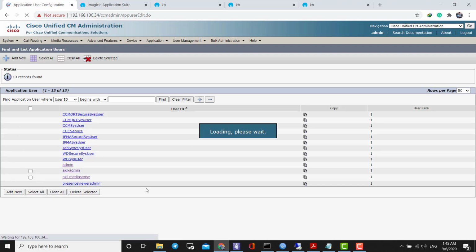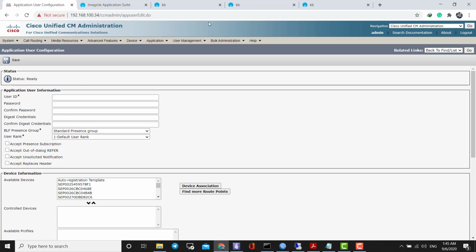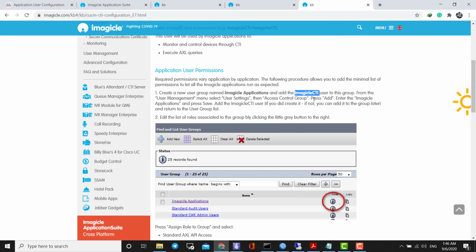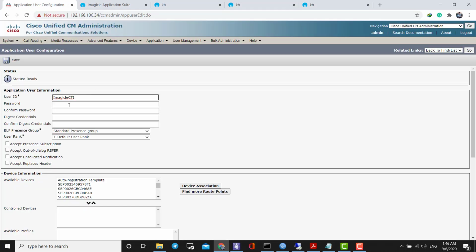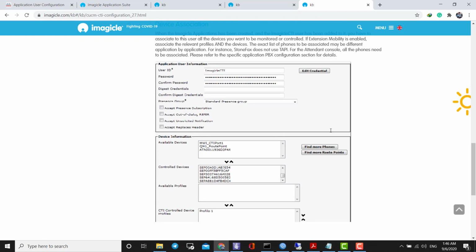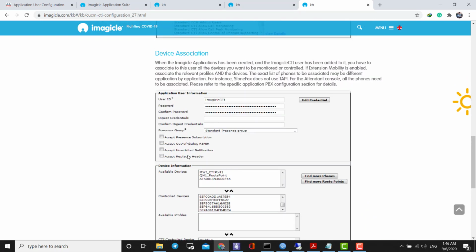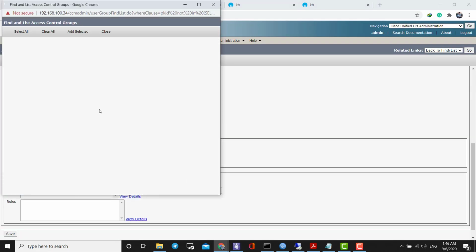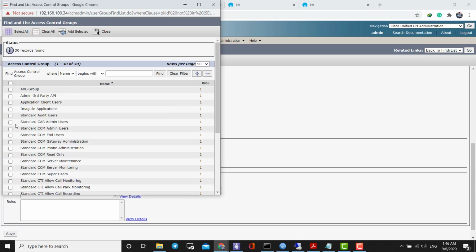I'm writing, it doesn't matter what username and password you create, but I do it the same as this name, password the same, and add this access control group to this application user.